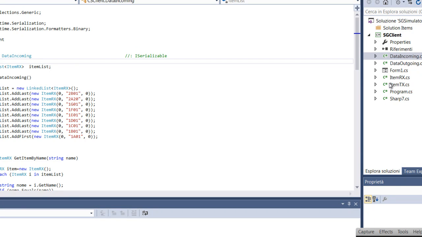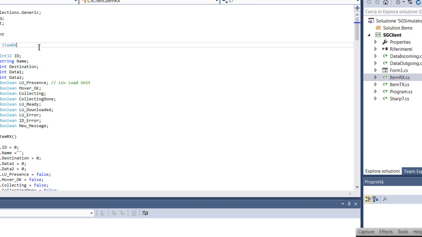First of all, the application is composed of two items. Item Rx represents the minimum data for each item I want to receive.